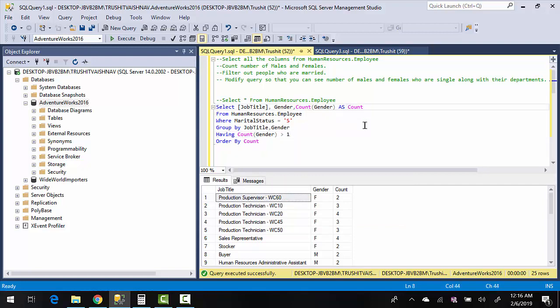The better practice is to put this into square brackets, or you can use a single quote like this. I would go ahead with square brackets because I'm used to that, and order by count.